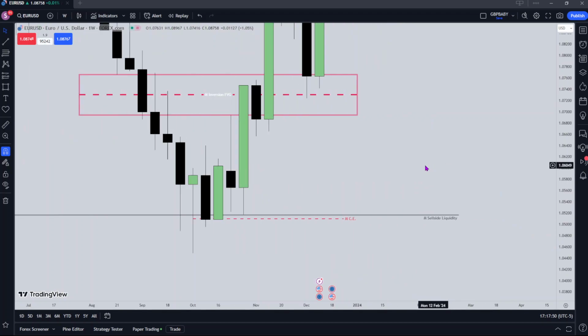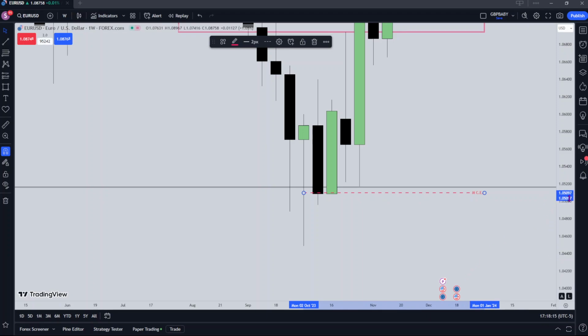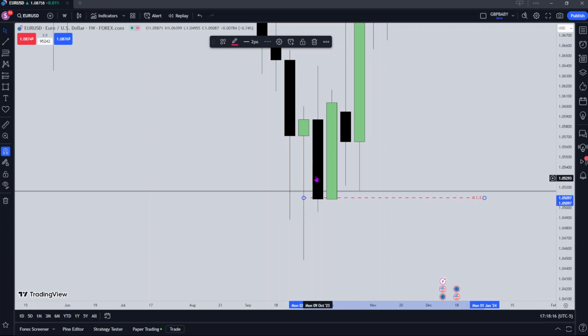More specifically on the weekly, that monthly consequent encroachment that the monthly candle didn't trade to, the weekly candle did, right there. If we look at the close of this candle, look in the top left corner here. If we look at the open of that candle, you can see that it says 1.05087, and you can see that the monthly consequent encroachment was 97. So that's only 10 pipettes, I believe. I'm not sure, but what I'm saying is that price is continuing to respect that level, and then what happened?